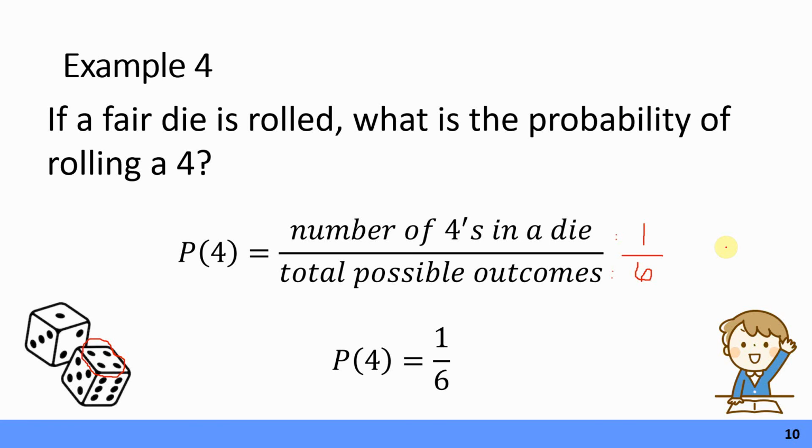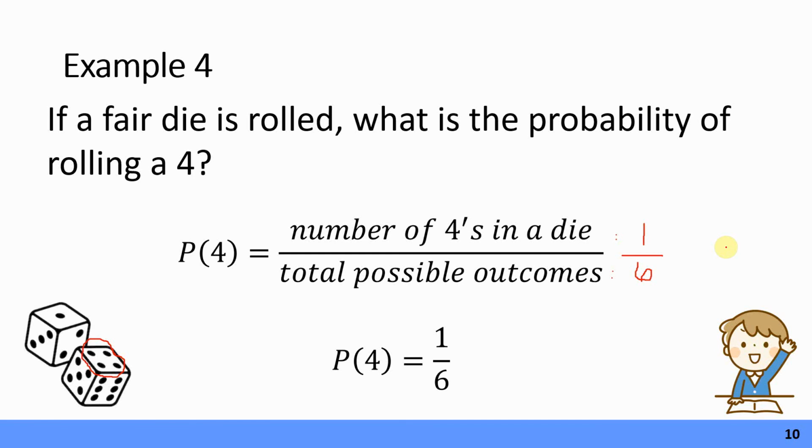So again, when I ask you, what's the probability of rolling a 4? There's a total of 6 options. So that's my denominator. Out of those 6 options, only one of them is a 4. So that's the number 1 on top. So pretty simple. Again, make a little note. When you give me a probability in fraction form, it has to be simplified. So in this one, we're going to leave it as is because it's already simplified, but if it wasn't, you would have to simplify it. Make sure to give your answer in simplest form.